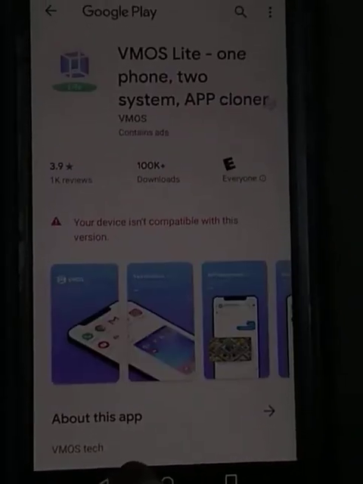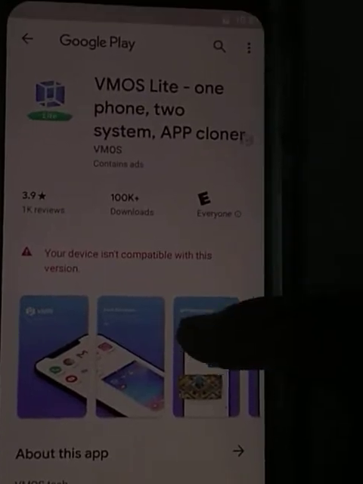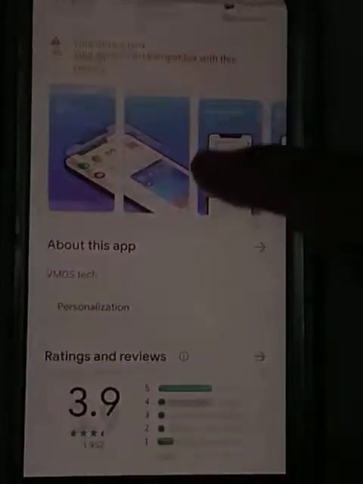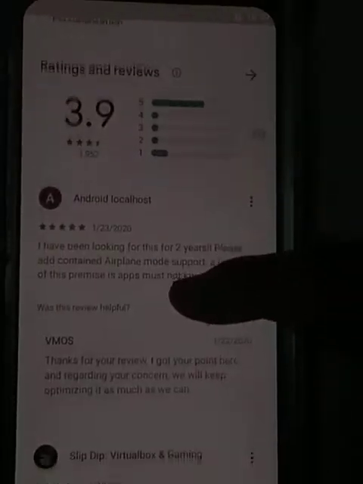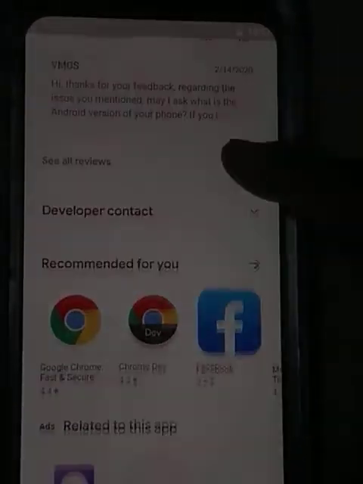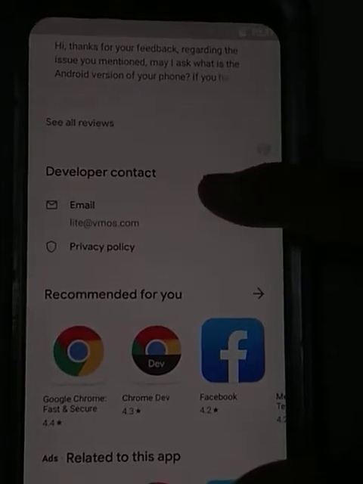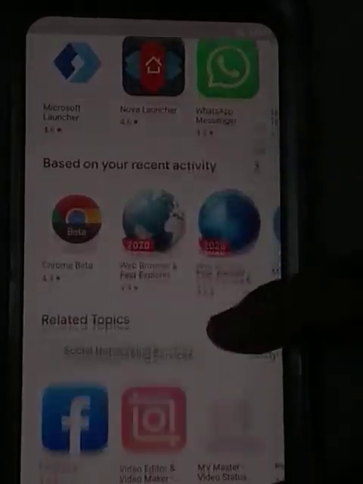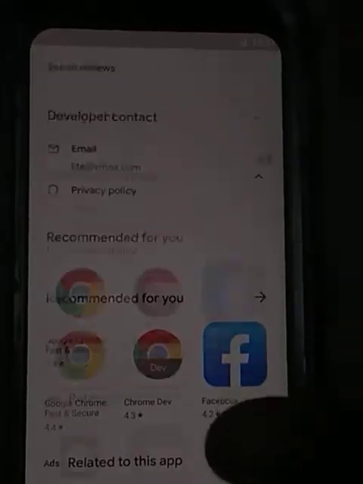I don't know if it's either Chinese or Taiwanese or something. Well, Taiwanese, because Google is blocked in China, but Android is available in China but customized to it. But this is VMOS Lite. And obviously this will work on high-powered Android phones.